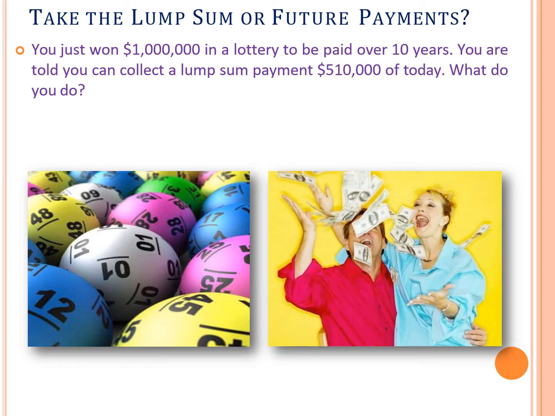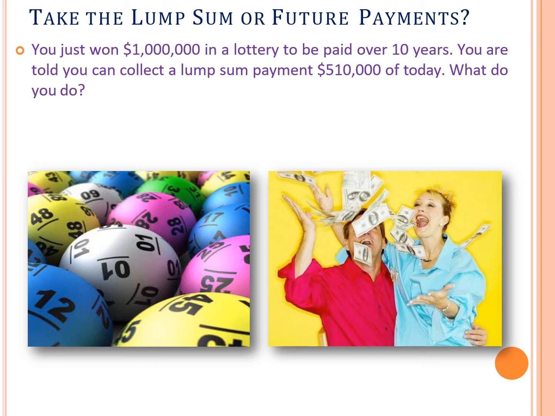That is amazing, right? Now, I don't know if you know this or not, but when you win the lotto, you don't get all the money up front at once. Generally, they pay it out to you over time. So let's say, for example, your jackpot of $1 million, the Texas Lotto says they're going to pay it to you over 10 years. So you're told you can either collect a lump sum today of $510,000. That means they'll just write you a check for 510 grand today, but that's all you're going to get.